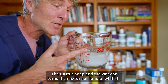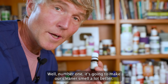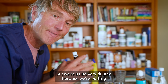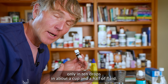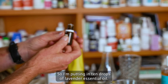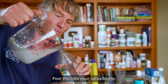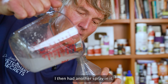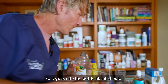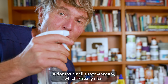The Castile soap and vinegar turns the mixture whitish — completely normal. Last but not least, I'm going to use lavender essential oil. It's going to make our cleaner smell a lot better, and it has great antibacterial and antiviral properties. We're using it very diluted — only 10 drops in about a cup and a half of fluid — so it's very safe for our dogs and cats. I'm putting in 10 drops of lavender essential oil, then pouring this into a recycled spray bottle. Your pet-friendly DIY all-natural home spray cleaner — it actually smells pretty good, not super vinegary, which is really nice.